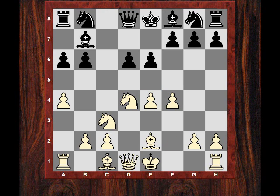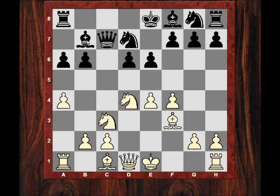After f4 we have here a move which really means bishop f3 to secure e4 without the f pawn being blocked, and the f pawn can be quite dangerous, as this game will demonstrate. So knight d7 and now bishop f3. Okay, so an interesting scene is set, and now queen c7. Which means, of course, that the bishop is protected by the queen, and knight f6 is not going to be rudely answered in some variations with e5, exposing an attack on the bishop. So black's position is fairly secure after queen c7, although some questions are brought to black now very soon.